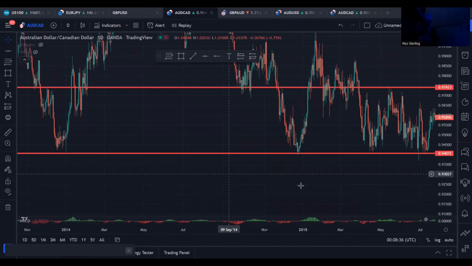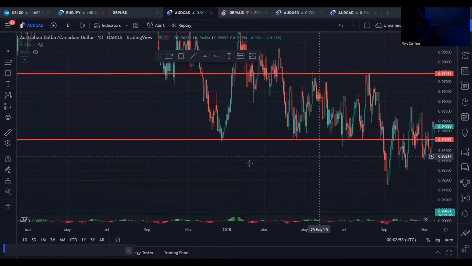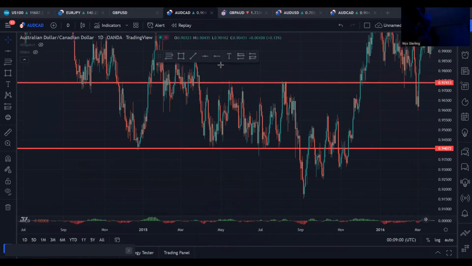If you go back, you can see we have valid touches. We have more touches. This shows that this particular line is valid. We have touches here, we have touches here. This one, I consider it to be a touch because it is close to the line. And we have another one right here. As we are moving forward, we will be spotting more touches, showing us that this particular line that we just drew is valid.